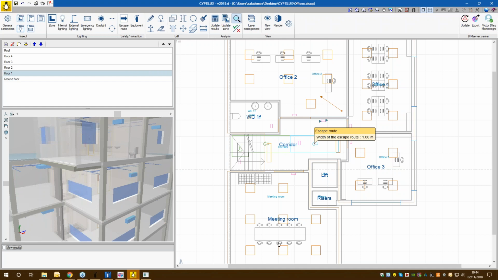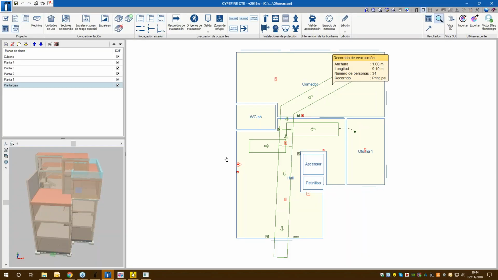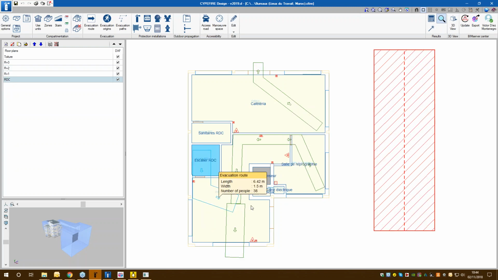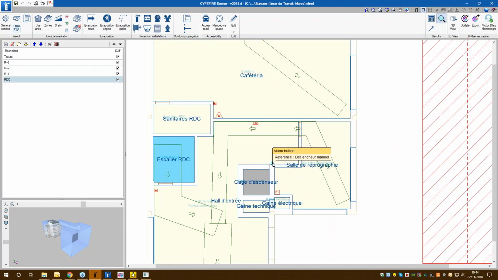We have defined this in CYPE CTA, a software for Spain for fire protection, and also in CYPE Design, a general software for the rest of the world. In this software we can define the evacuation routes, the position of the fire extinguishers and the rest of the equipment, and you can export this information and import it later in CYPELUX.